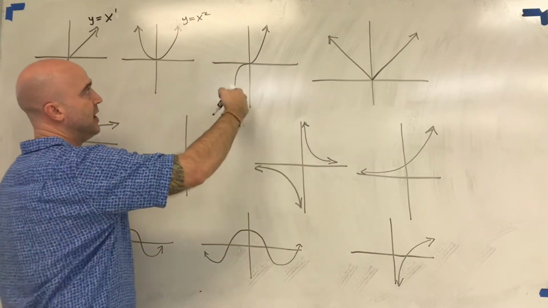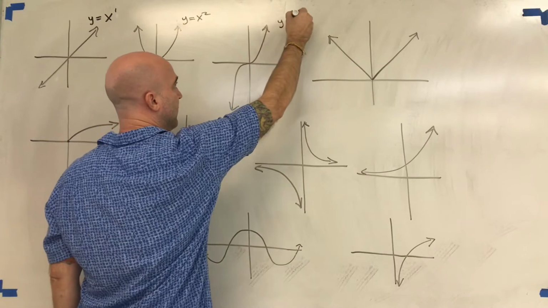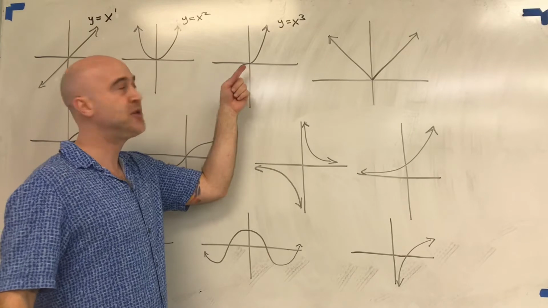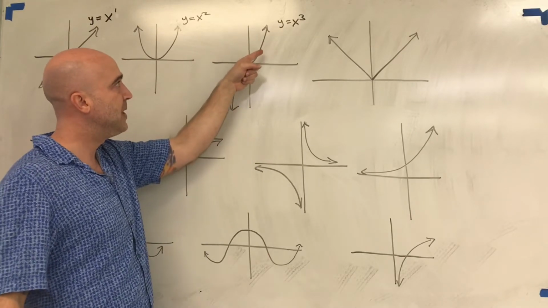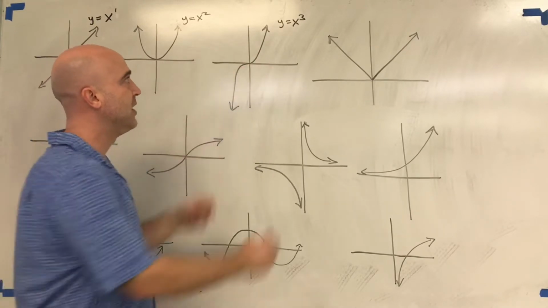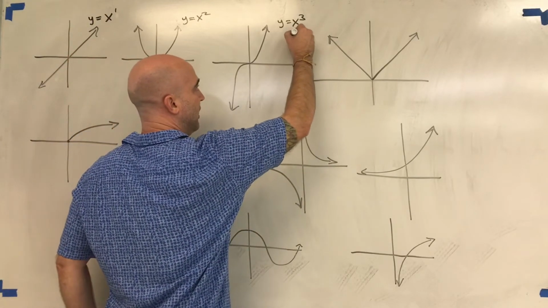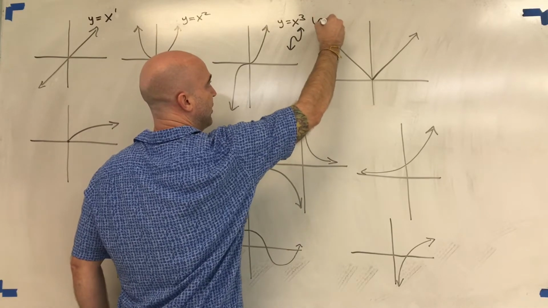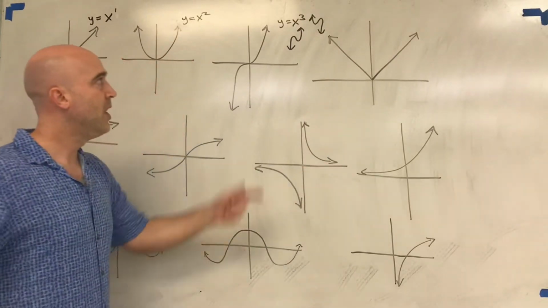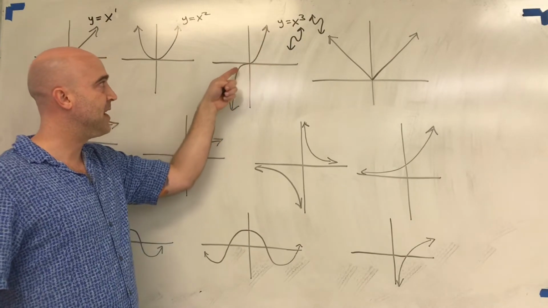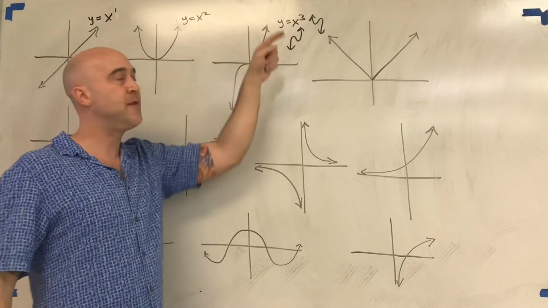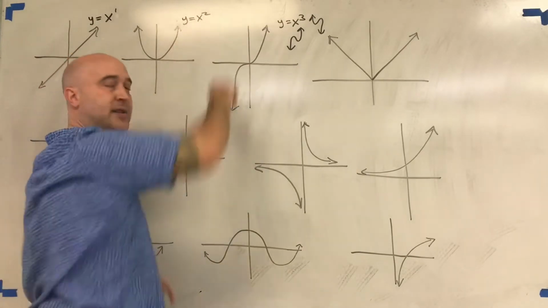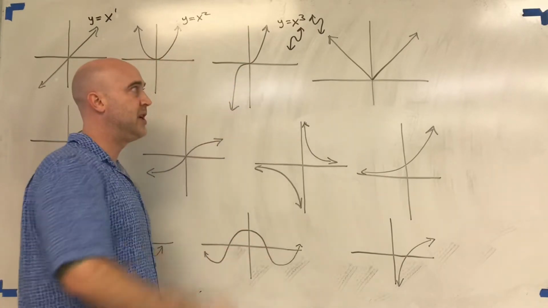Our next one is y equals x cubed. This one has at most 2 bumps. It's hard to see it here, but it can have 2 bumps on it. So it can look like that, or it could go the other direction and look like that. But for this one, they're just using the simplified version of it. And notice they do go on forever. I can plug any x I want in, any negative x I want in, and we get positive and negative y going in each direction.